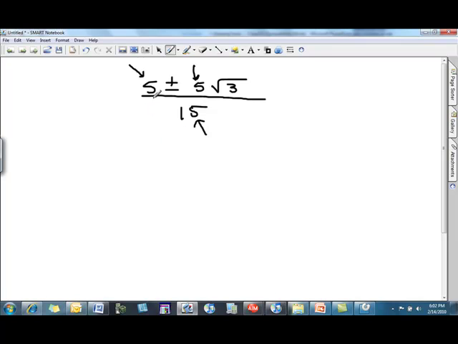So you would say 5 goes into 5 once. 5 goes into this 5 once. 5 goes into 15 three times. Those threes won't go into each other because that's a square root of 3 and that's just a regular 3. You don't necessarily need this one here because it's just like a variable. 1 times anything is just 1, so we can take that away if we want to. And our final answer would actually look like this.